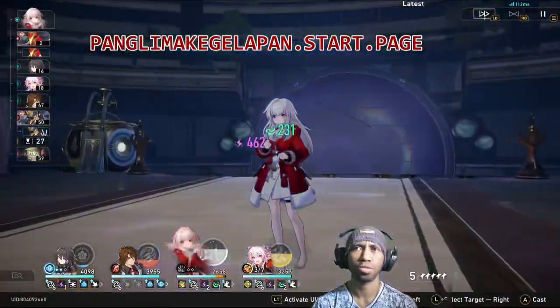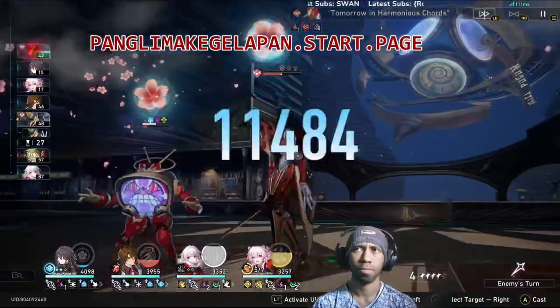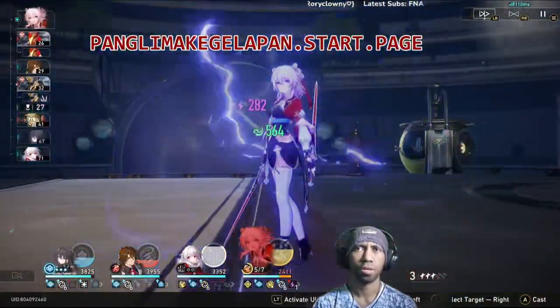Good. Both are destroyed. Target threat index annihilation. There's more to life. Eternal. There you go. Lead a shine.